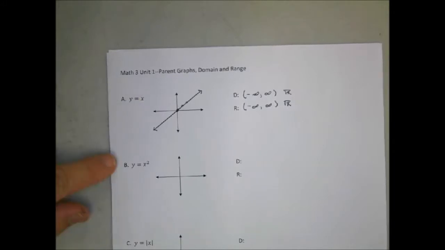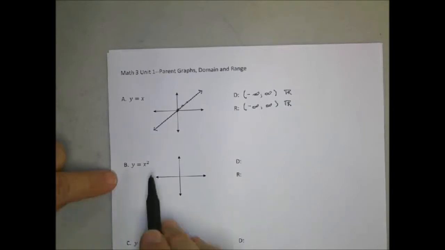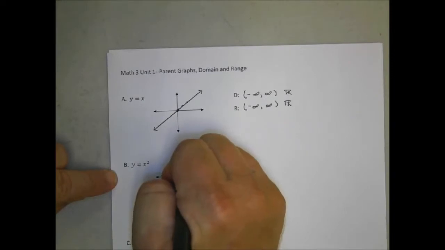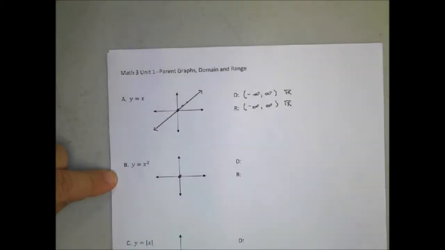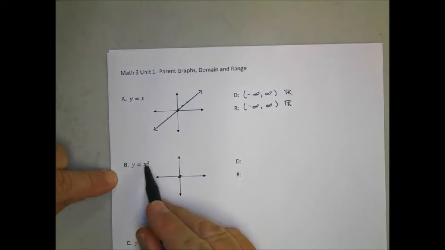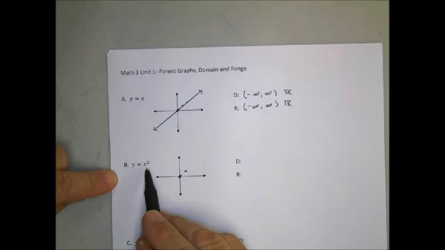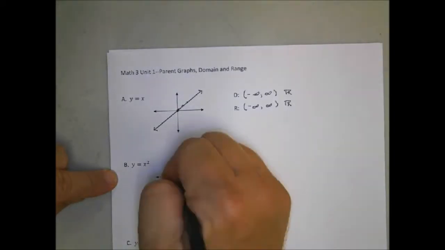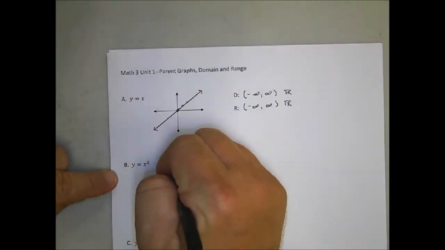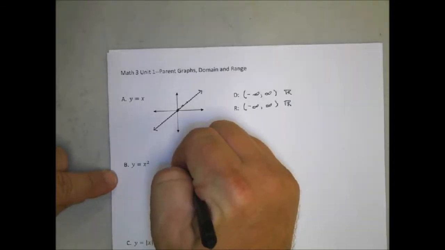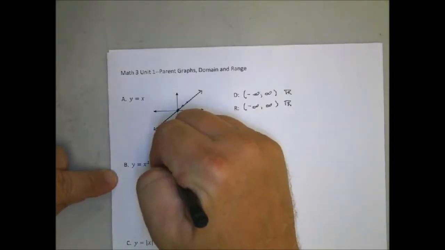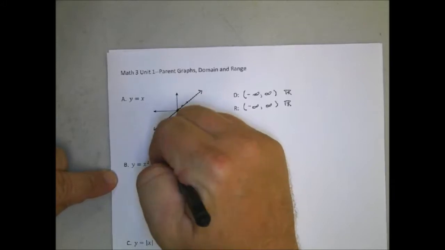Now the next one, y equals x squared. That's a quadratic equation. It makes a parabola, but again, if you think about the xy table, when x is 0, y is 0, so its key point is also 0, 0. When x is 1, 1 squared is 1, y is 1, so we got that. But this time when x is -1, -1 squared is +1, so -1, +1 looks like that. And so we're looking at a parabola that does something like that.